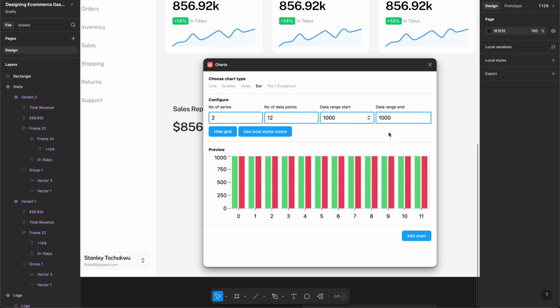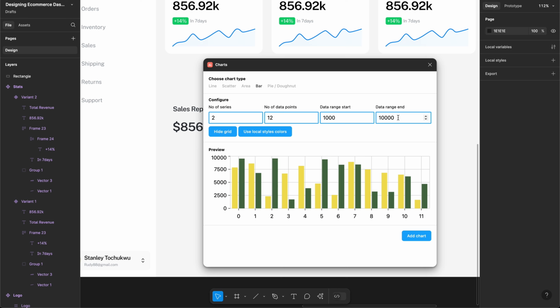Okay, and likewise, you can also do that as well. Here, you can set this to 10,000, so you could configure this how you best want it to be. And you can see the list range here is starting from 1,000. And we could actually go with this right here.